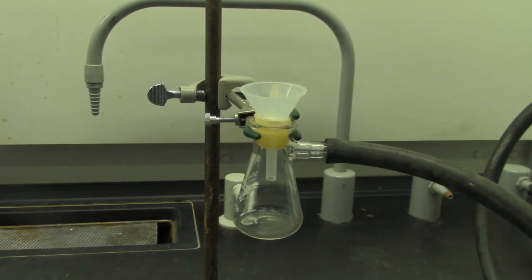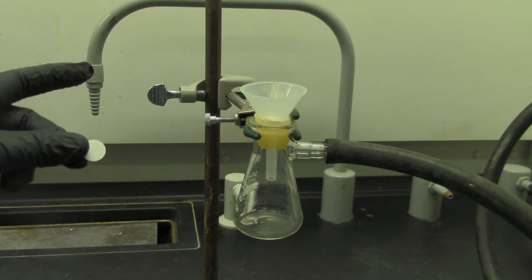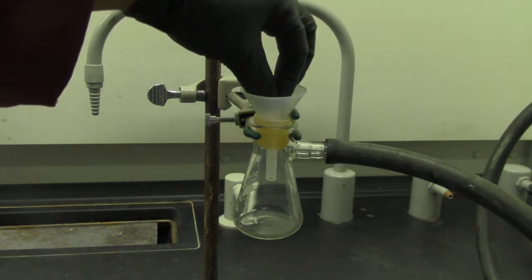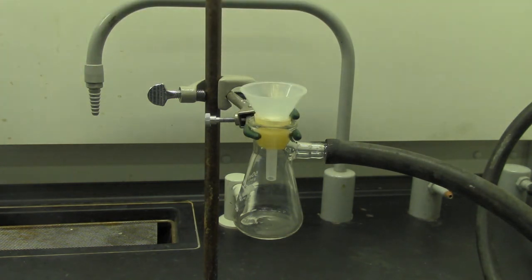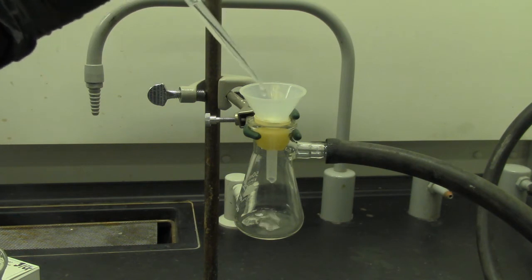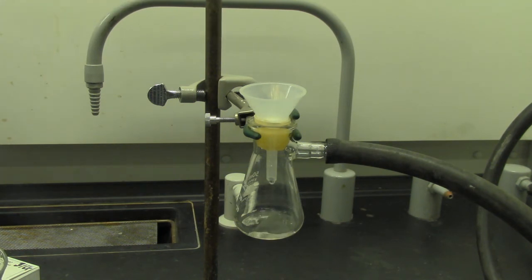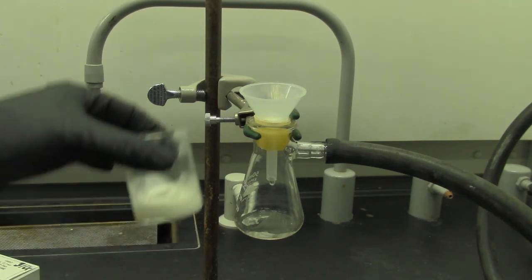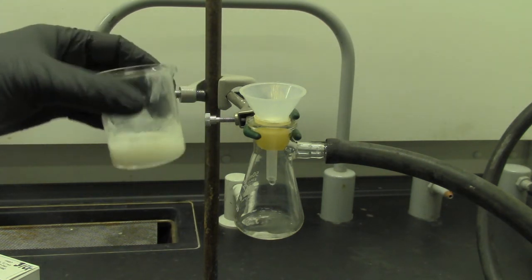So I'm going to collect the solid benzoic acid using vacuum filtration. So I have a little filter disc here, right? Filter disc put into the funnel here. Right, I'm going to turn the vacuum on. Okay, and wet the filter paper a little bit with ice water. And you pre-wet it. Okay. Now here's my benzoic acid, right? I'm going to filter this solution.